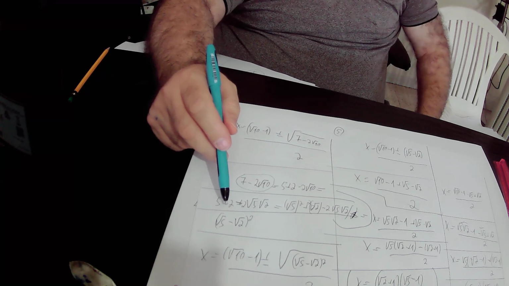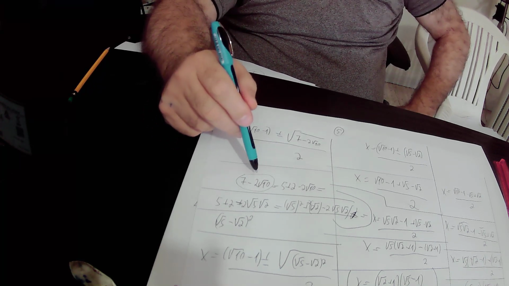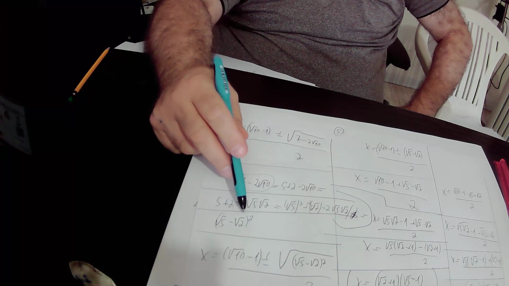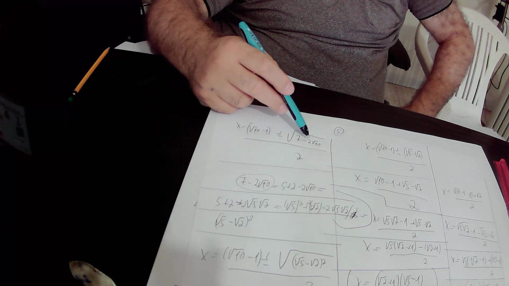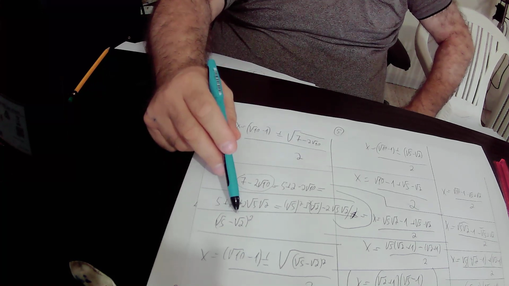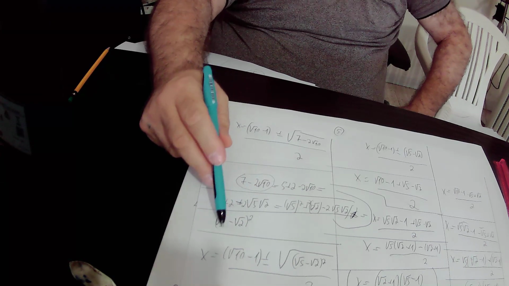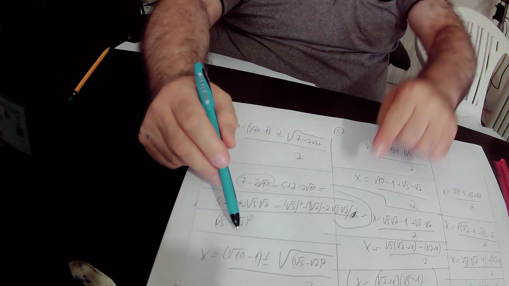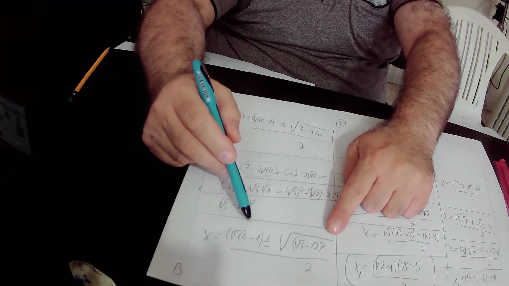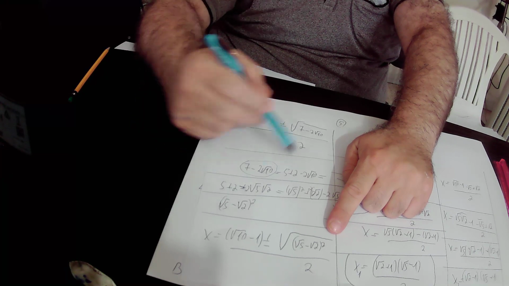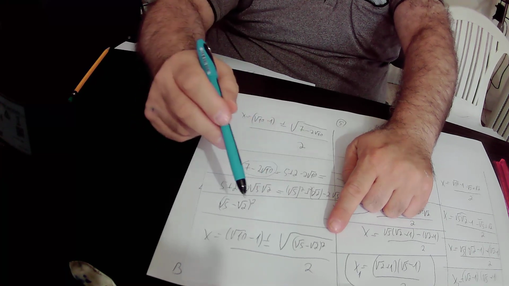And we found out that 7 minus 2 times square root of 10 equals (square root of 5 minus square root of 2) squared. So we can substitute 7 minus 2 times square root of 10 by (square root of 5 minus square root of 2) squared. We did it and we got that x equals square root of 10 minus 1 plus or minus the square root of (square root of 5 minus square root of 2) squared. Again, we substituted this expression by this expression. We got this expression.